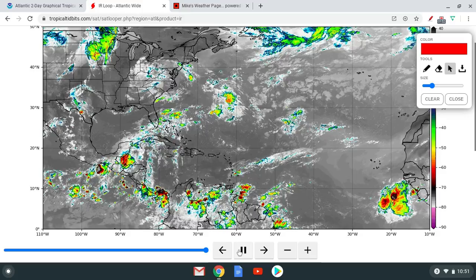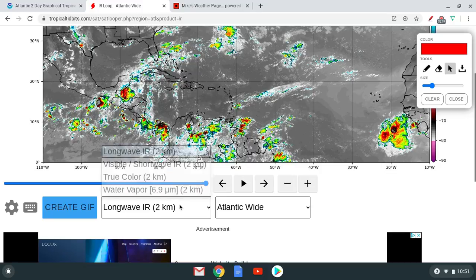Here's that burst of convection I was talking about near that Central American gyre. So that is what we do have going on. Now, that doesn't look too bad. I could have put that as a 10%, but I just don't see that developing at that point. You do see all that Saharan dust. Now, it is well north of the system. If it can get its act together into the Caribbean, we might add that 10 or 20% chance. We're also looking at this area for some potential development, but it's very, very unlikely at this point. So that probably won't happen.